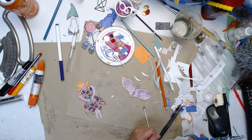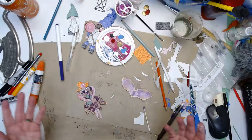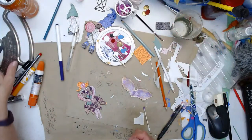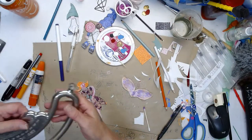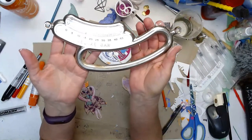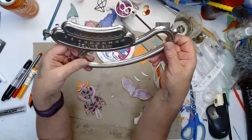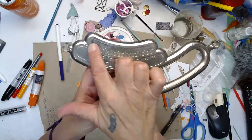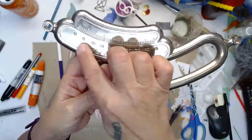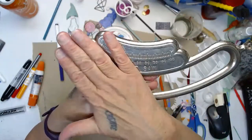The curved metal thing to my left. Well, that's a very good question. I was sitting and eating lunch, and my husband goes, what can you do with this? So this was a guide for an ancient table saw that was my dad's. The saw is long gone, defunct, and he had this. So it's got the angles, and it's from a deluxe saw. And I thought that would make an absolutely great rubbing.